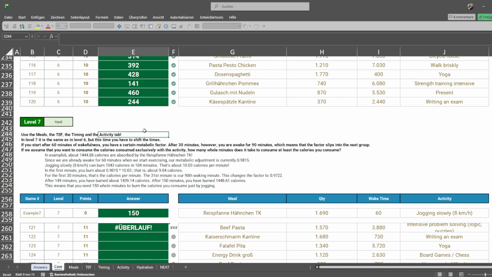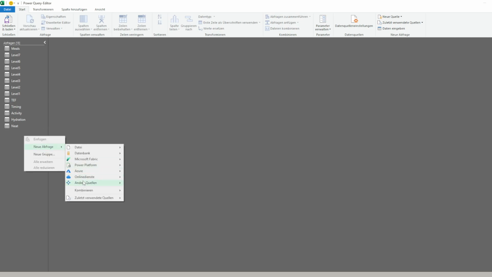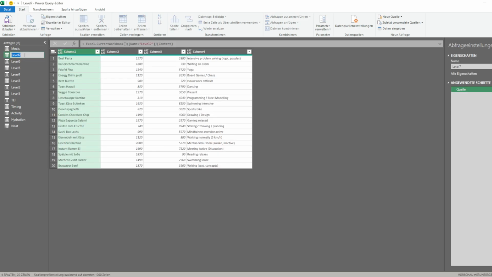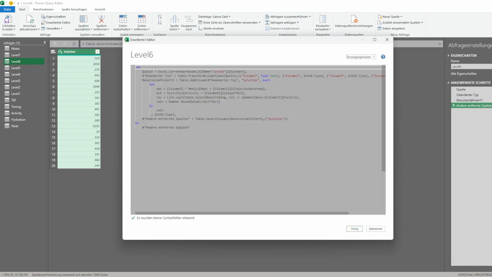I'm not sure how to do that, but I have an idea. Like, you can just generate a list of all the minutes starting from the wake up time, and then you can accumulate over it, but I have no idea how to do that properly. So I think I will actually just copy a lot of it, because this is all the same, I guess.